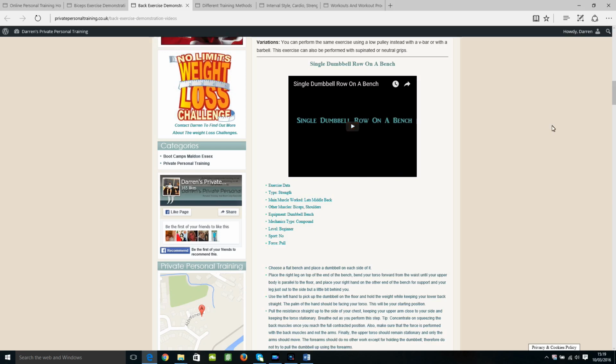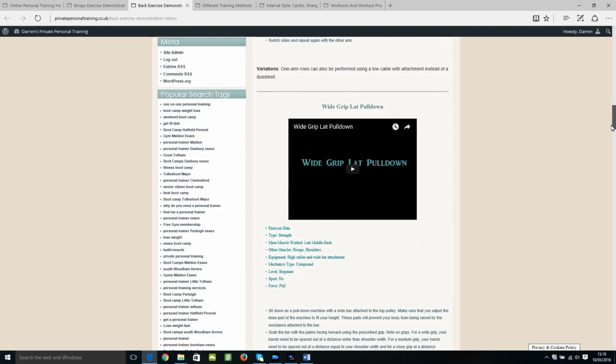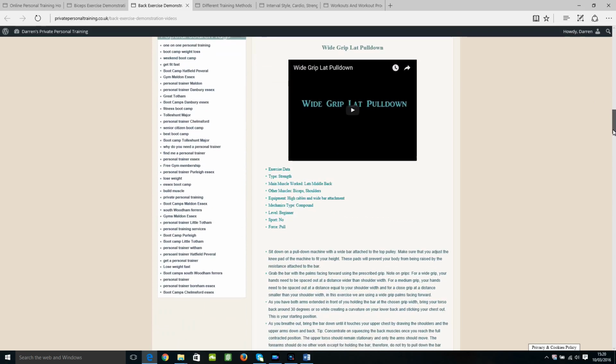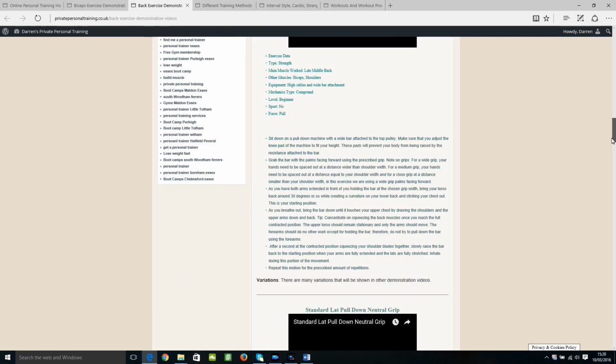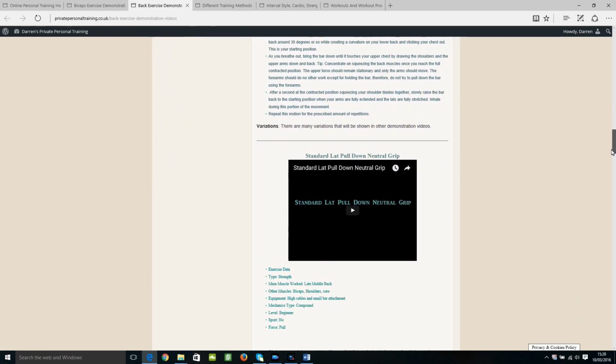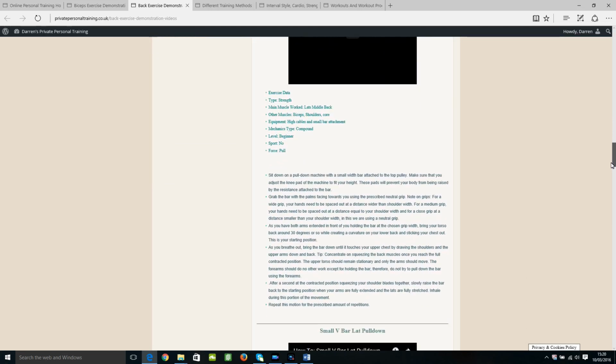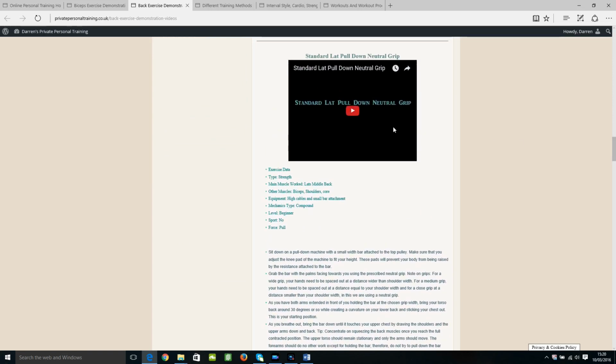So I'm going to pick this one as well. I'm going to pull right down to the bottom of the page. I'm not worrying too much about the intricate muscle groups in the back, because it is rather intricate, and each particular exercise will hit the back as a whole anyway, apart from a good morning, which will work predominantly the lower back. So I'm going to go for a cable move as well, a standard lat pulldown with a neutral grip. That hits the majority of the back.